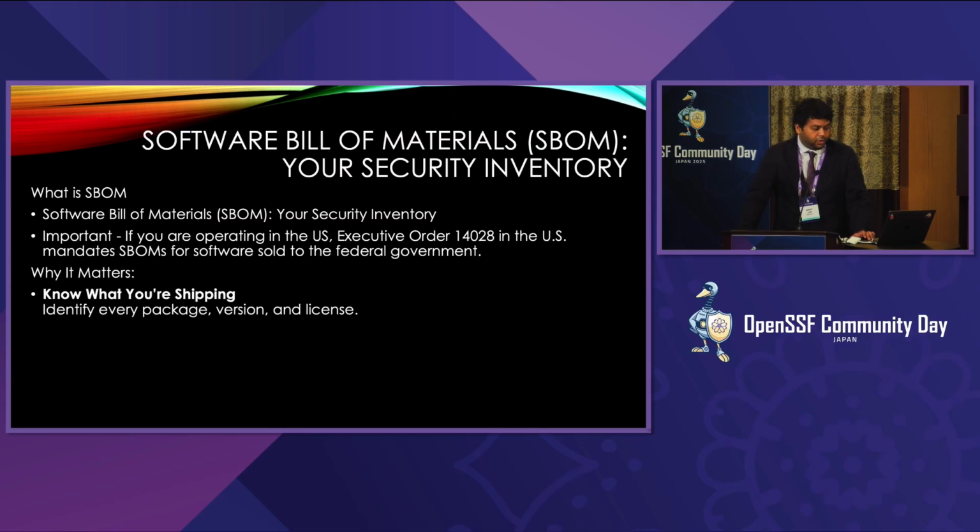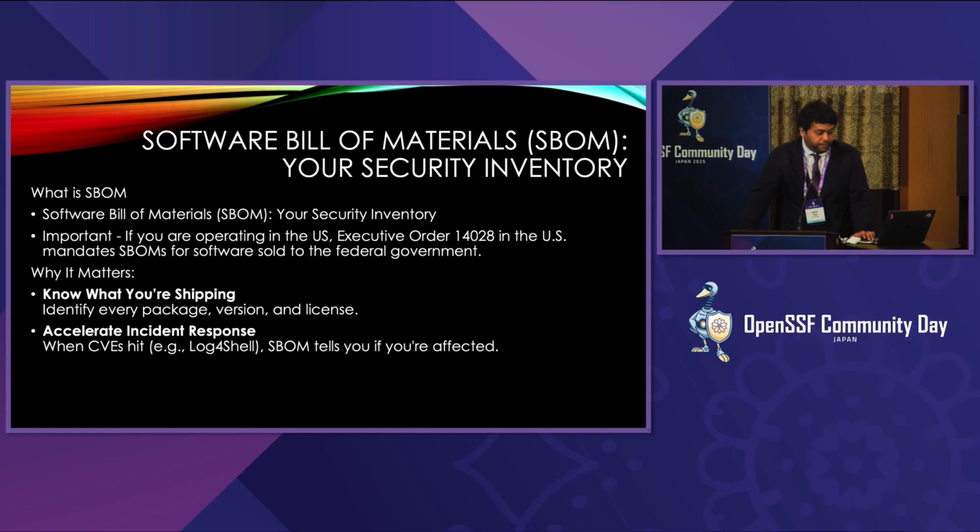Why does it matter? We should know what we are shipping, just like we talked about software composition analysis a few minutes ago. We should know what our tools are using in the backend. It will also help us accelerate our incident response. If we know that one of our vendors or their packages are compromised, we can actually look into how we can get rid of it or what backups we can use so as to mitigate that problem. If we don't know what we are using, we are essentially blind when we are developing code.